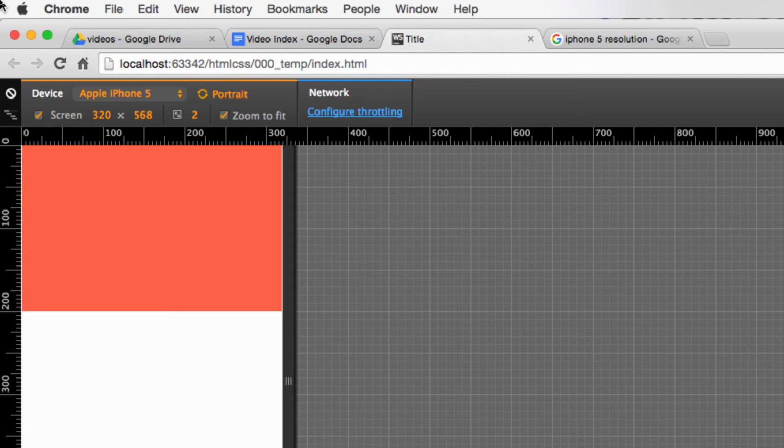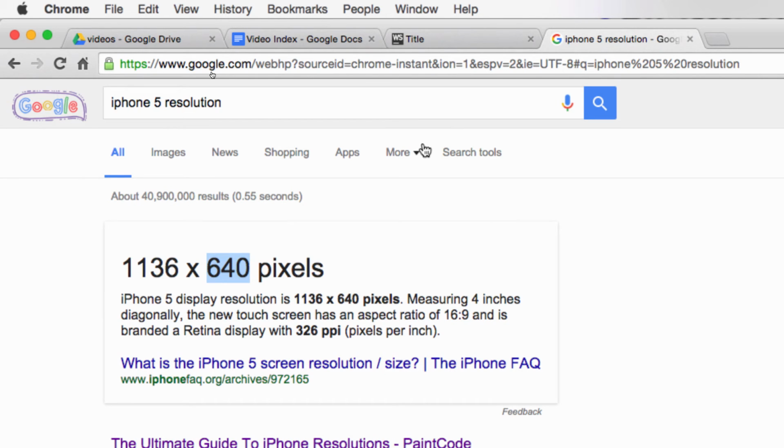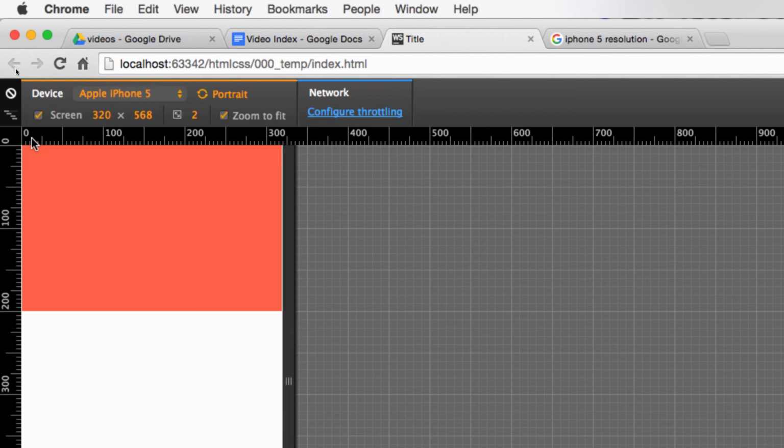Say that last line you just said. For every physical, I don't know what I said. Ah. So when we look at the iPhone resolution that they sell it to us for, you get 640 pixels. Those are the physical pixels. But when we look at how many actually are being used or displayed, 320. That's because we have 2 physical pixels for every displayed pixel.